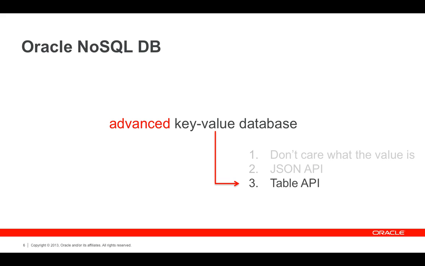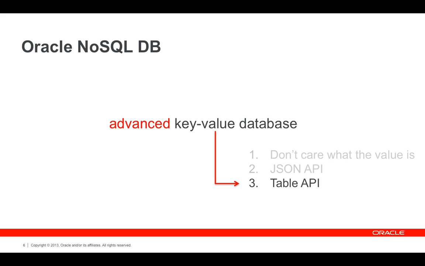Then we also have a table level API. This makes the design of your database easier in certain use cases. With this API, you will create a table. These tables are a little different than relational. Remember that the table definition is just a metadata. It's something that we store as a metadata. It's not tied to the actual data which is stored in your database.